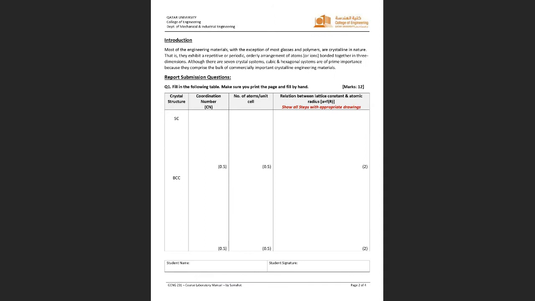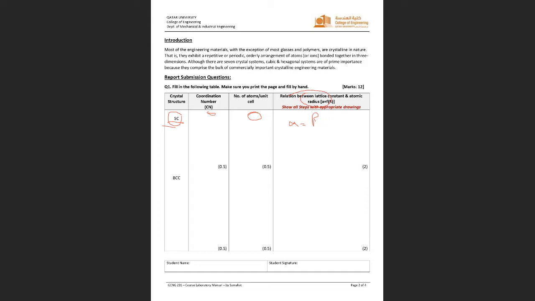Here, guys, I'm explaining. You don't need to do the introduction. The introduction about the crystal structure is already written here. Everything is done. What you have to do is fill in this information. The first thing you have is simple cubic. I want you to write the coordination number here, then write the number of atoms in the unit cell, and here find out the relationship between A and R for the crystal structure, which is simple cubic.